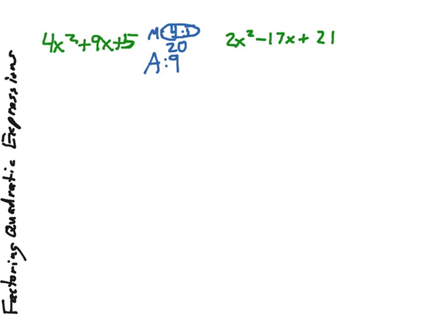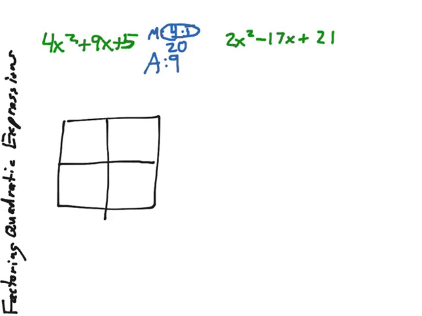So, what we are going to do, is we are going to make a box. We are going to place a 2 by 2 box. And, in our first position, we are going to place our 4x squared. In our second position, sorry, in our last position, lower right hand corner, we are going to place our 5. And, now, for what's in the remaining 2, we need the items that multiply to 20 and add to 9. In this case, they are 5x and 4x.